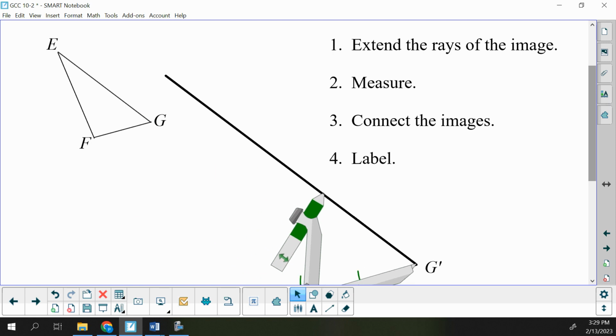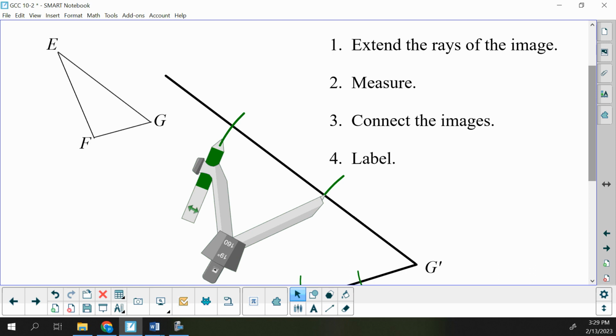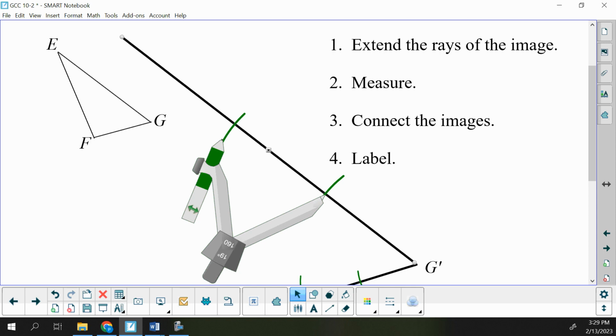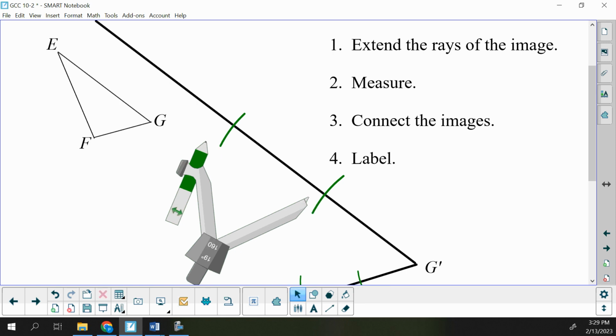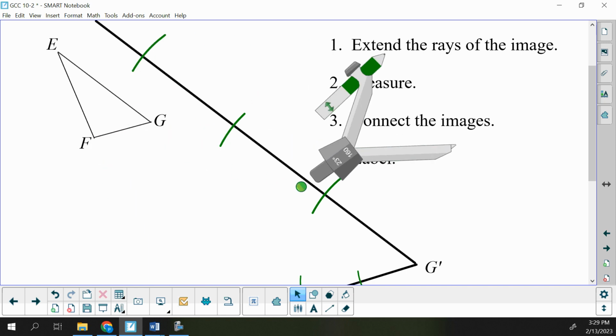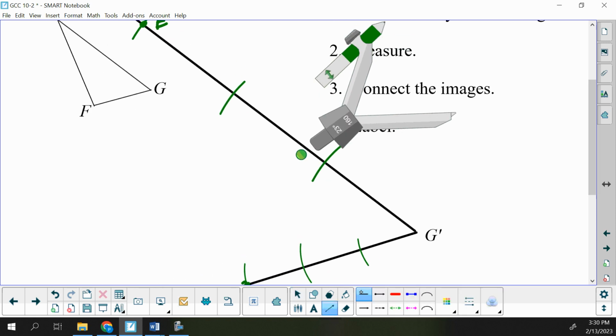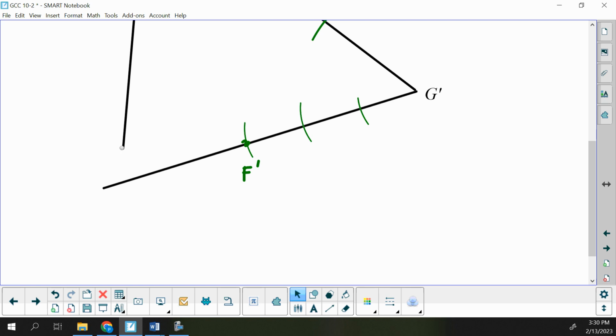So point on G prime, mark once, mark twice. Now I can already tell I did not extend my line far enough. So if you found that that's the case for you too, you can extend with your straight edge. And then I'll go ahead and do my third marking. And where that third one is, that's our E prime. And then just connect with your straight edge from E prime to F prime. And this will have created a scaled figure with a scale factor of 3. Oops, my F prime is there.